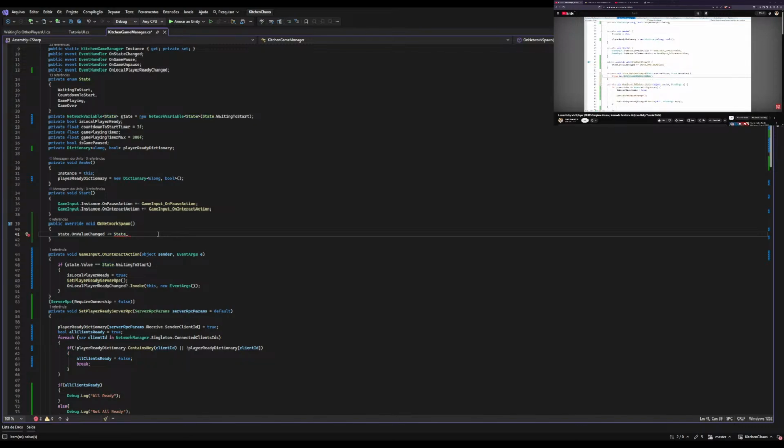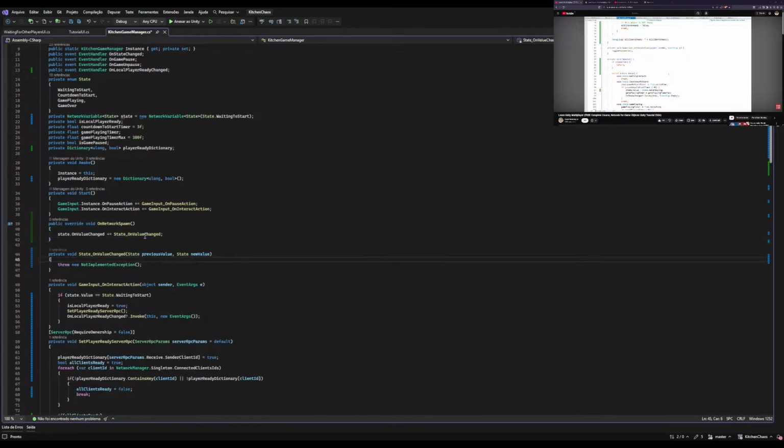Okay, so here it is with the previous value and the new value. And when the value changes, when the state changes, then we fire off this same event.